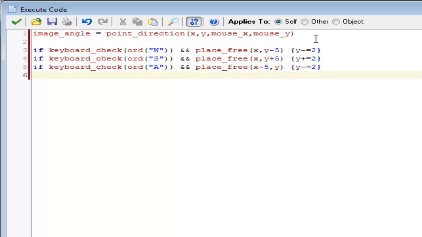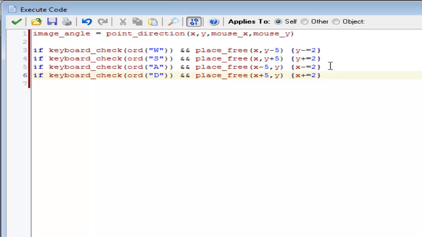Sorry, it's supposed to be an x. There you go. And then it's the same down here, except that of course it has to be D instead. And that's x plus 5, y, and of course it has to be x plus equal 2.